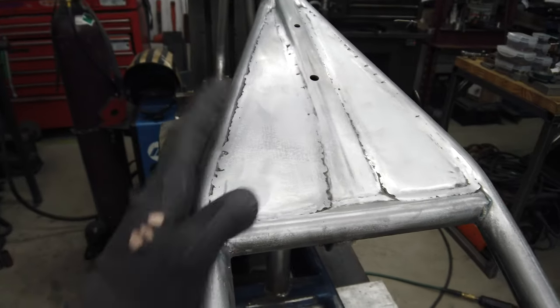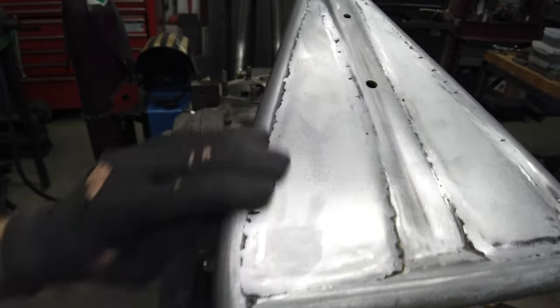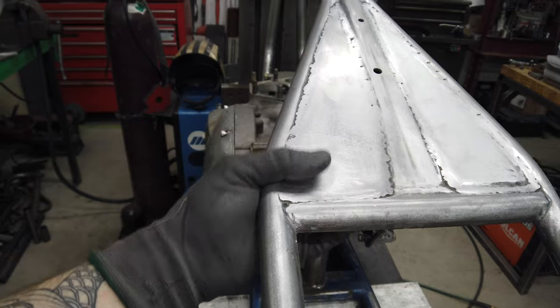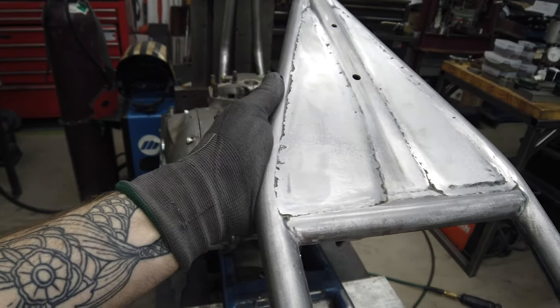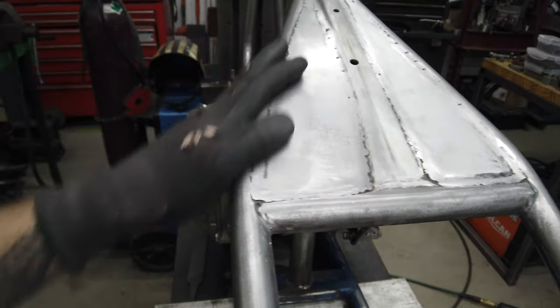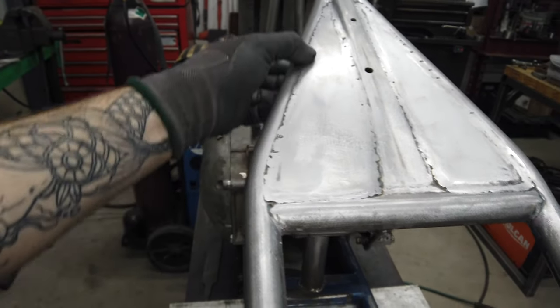I'm trying to decide if I go back and weld on it again and then have material to remove, or if I'd be better off, I think I'm going to powder coat the frame. I was going back and forth between powder coat and paint. I think I'm going to end up with powder coat. And they make that metallic filler, the ferrous filler or whatever. I don't know what it is, but I think I may just do that.